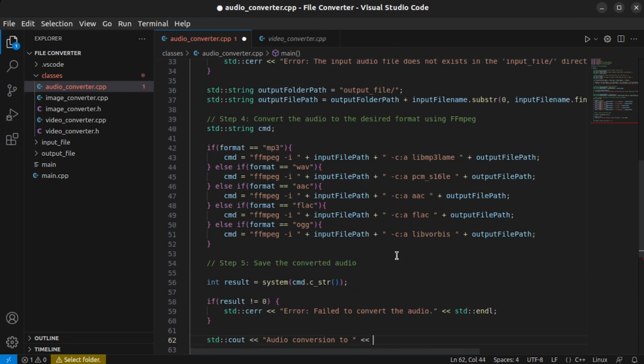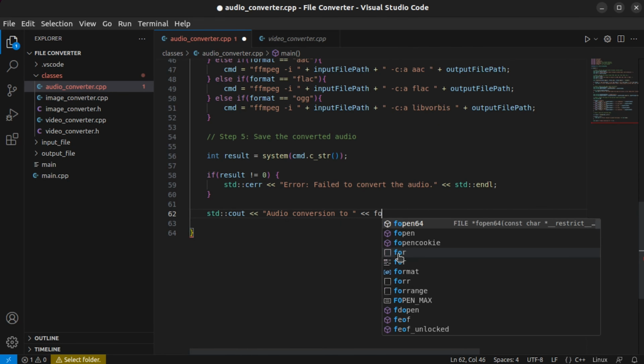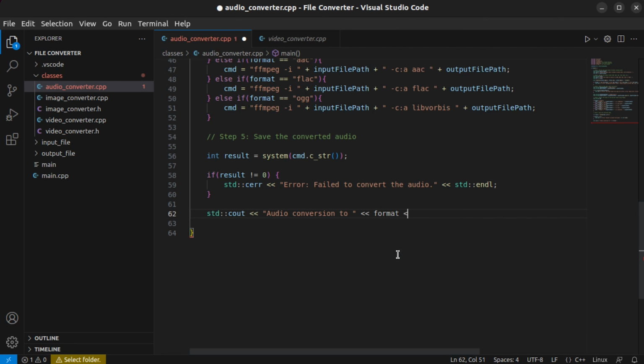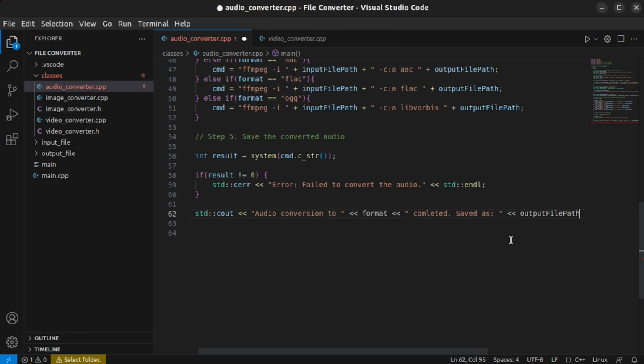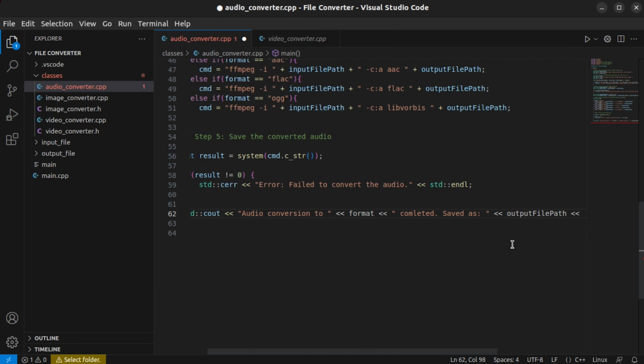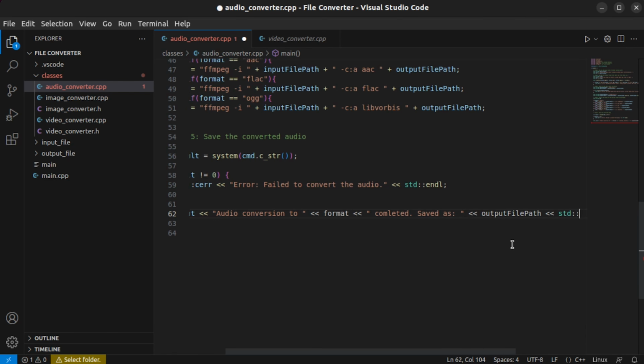The format that has been inputted. "Completed. Save as," and let's print the output path, file path. Let's also std::endl.